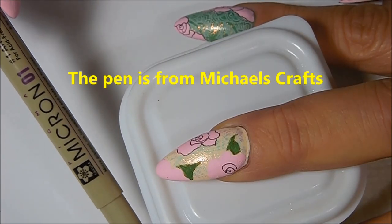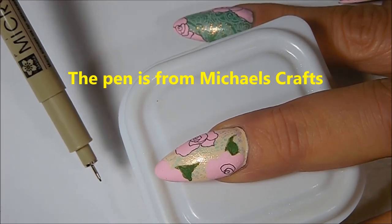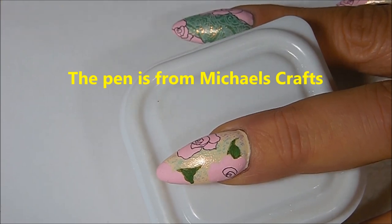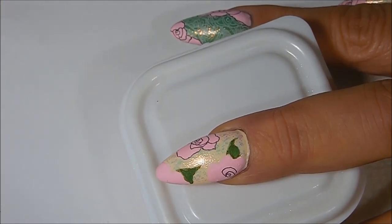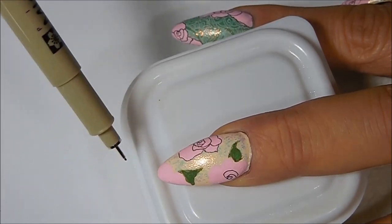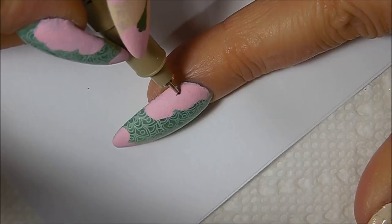One of the important parts about using one of these pens on top of the acrylic paint is to make sure that your acrylic paint is totally dry, because if it's not, your pen won't work very well.